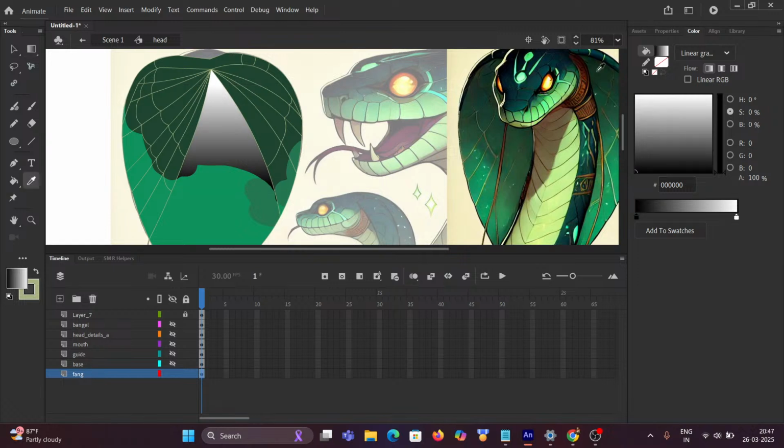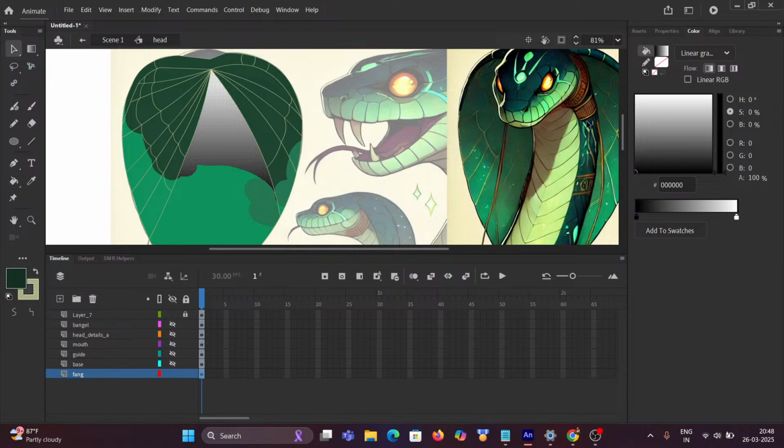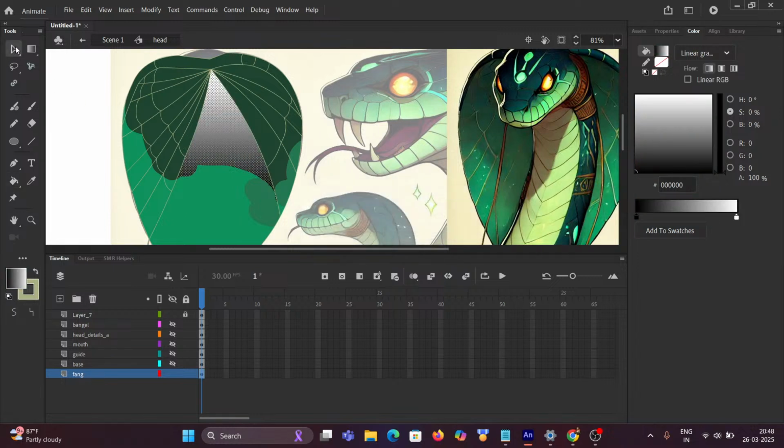I will select the eyedropper tool and select this color. Oh, come on, undo. Come on, undo. Yes. Now going back, I will select this. Come on, undo, undo. Now select this.